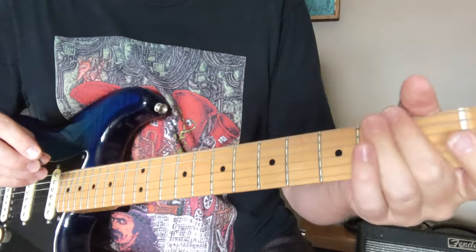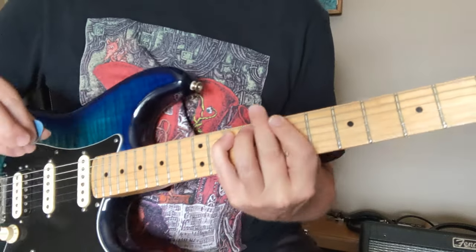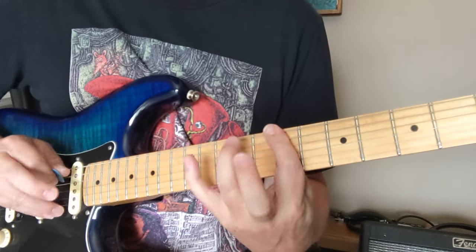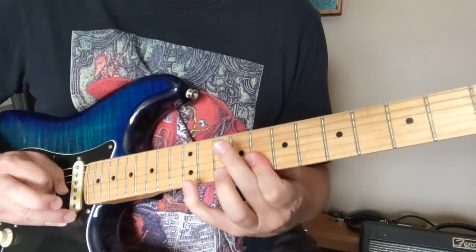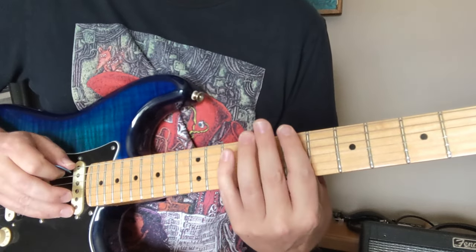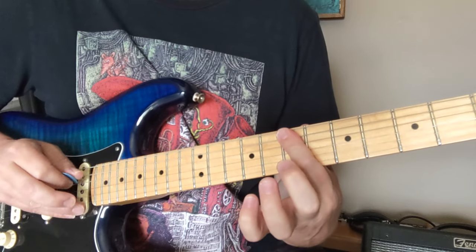Then we start the final five time thing that's gonna finish off the song here. And this just takes the same type of fingering thing. See how it's the same thing each time? So if you get used to a down, up, down, up, down, down, up, down, up, down, down, up, down, up, down. First, we're gonna start on the 7 of the A string.